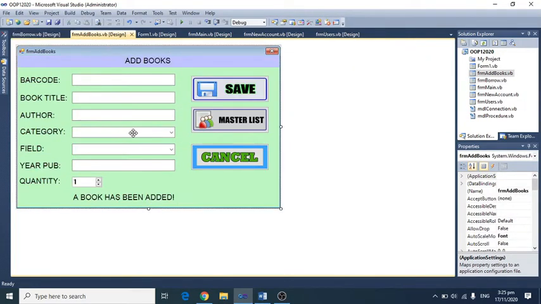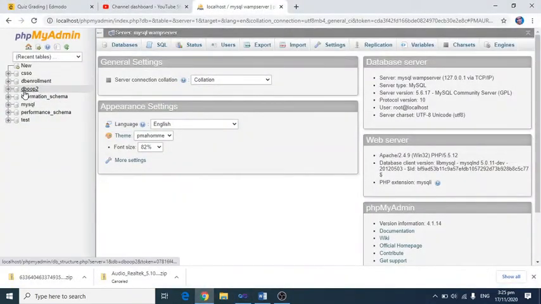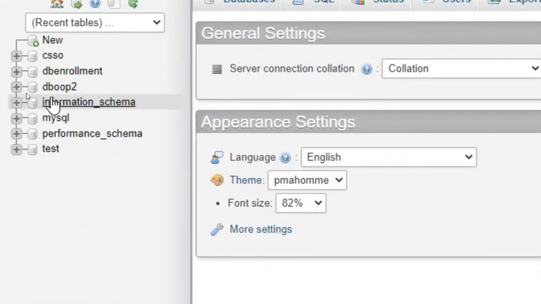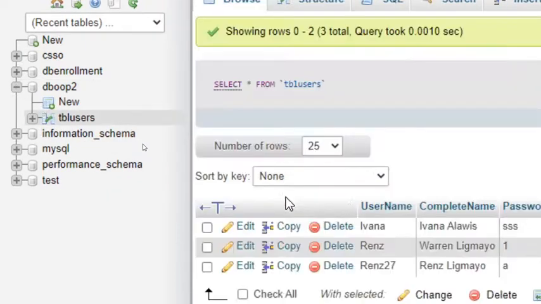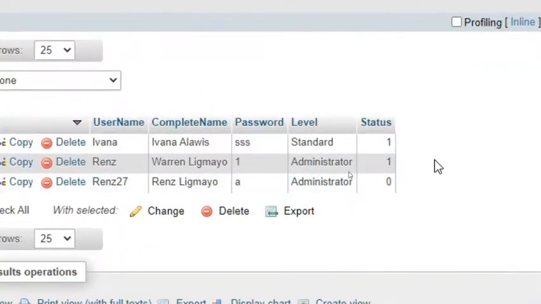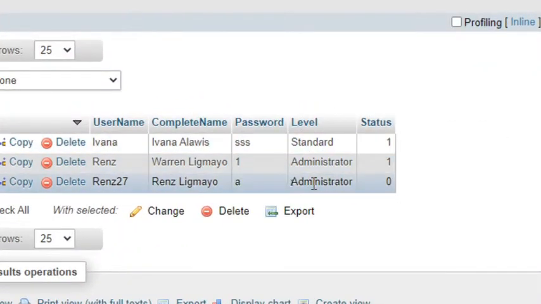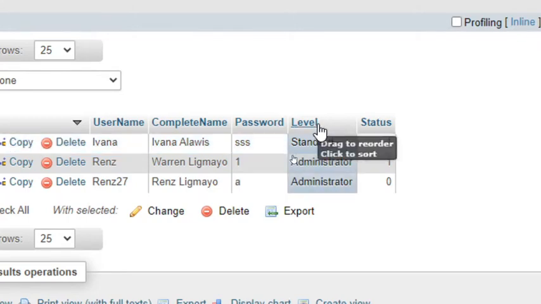So last time, this was our database. We have here our database, DBOOP, and as you can see, we have here the table. The table TBL user stores the different users. It says here the level, either standard or administrator, and its status.